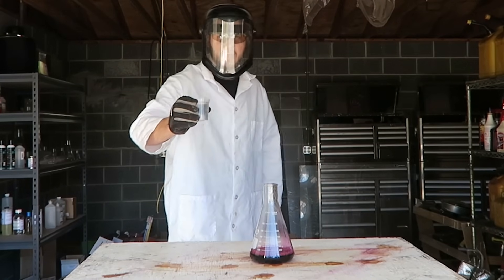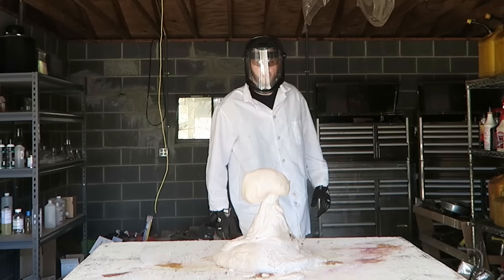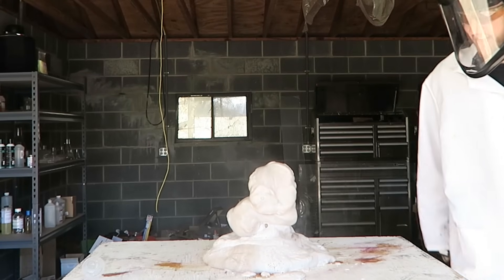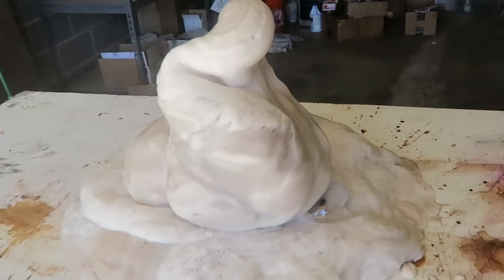Next, what I got here is food grade hydrogen peroxide. I'll put it in a small container right here. Now we're going to grab that hydrogen peroxide and pour it inside of here. Look at this, this is insane! Let's try this again. That's another way to make elephant toothpaste.